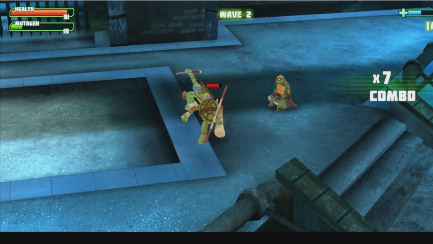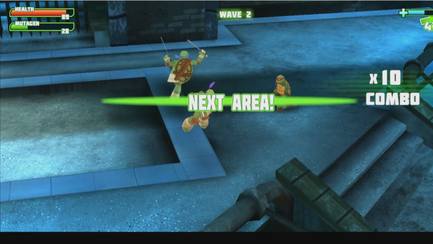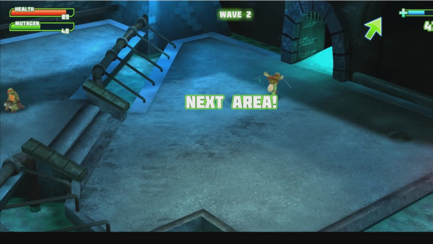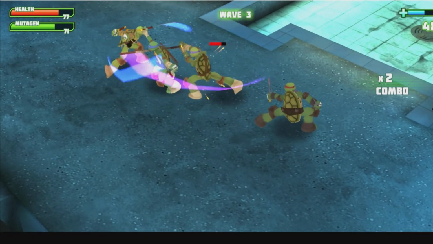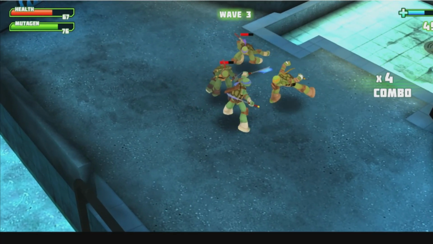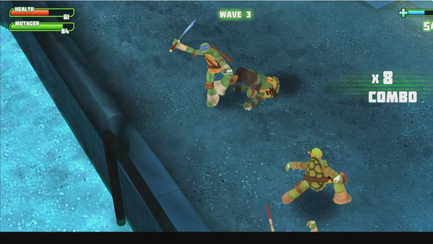Down. Claw. Because Leo is the most balanced out of them all, that's why I went with him first. So on to the next wave. Oh my gosh, you're over there. Okay, my mutant bar is almost filled up, so we can use our special move soon.